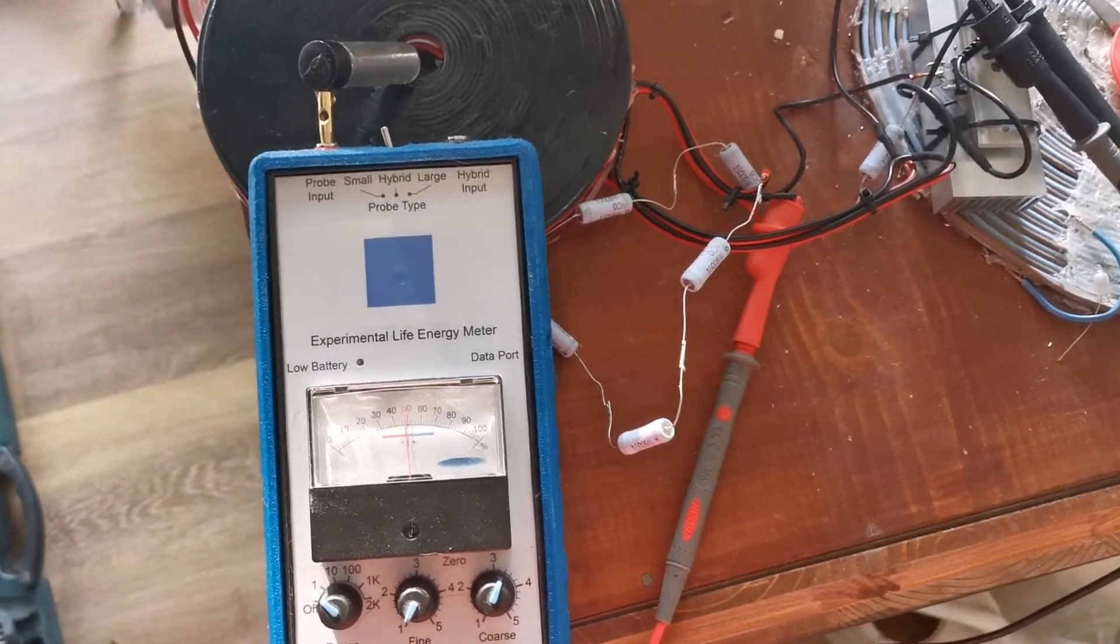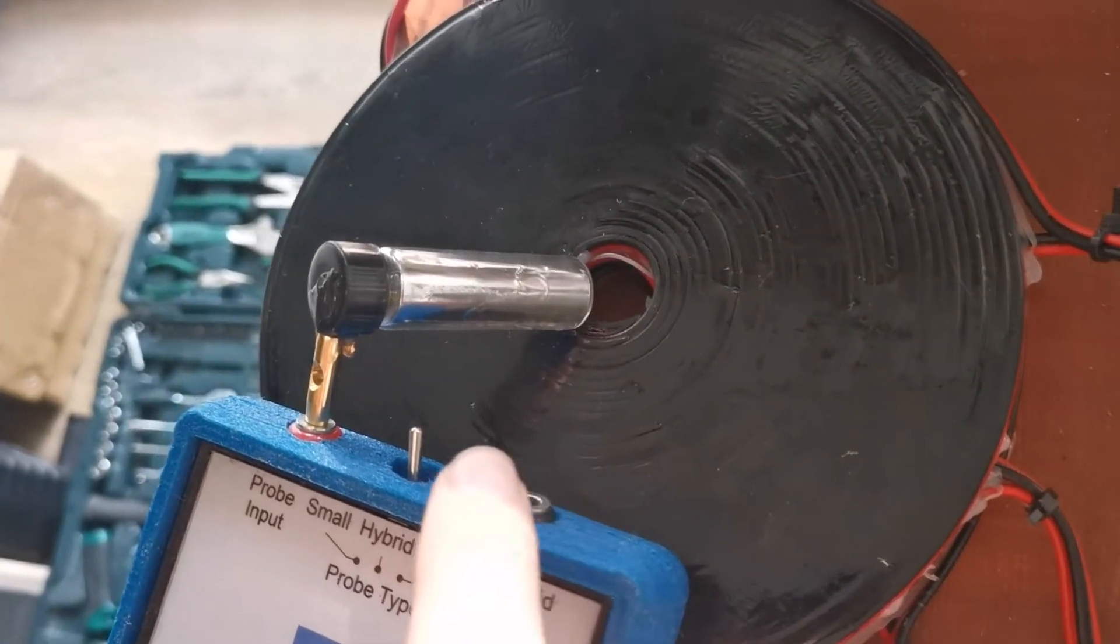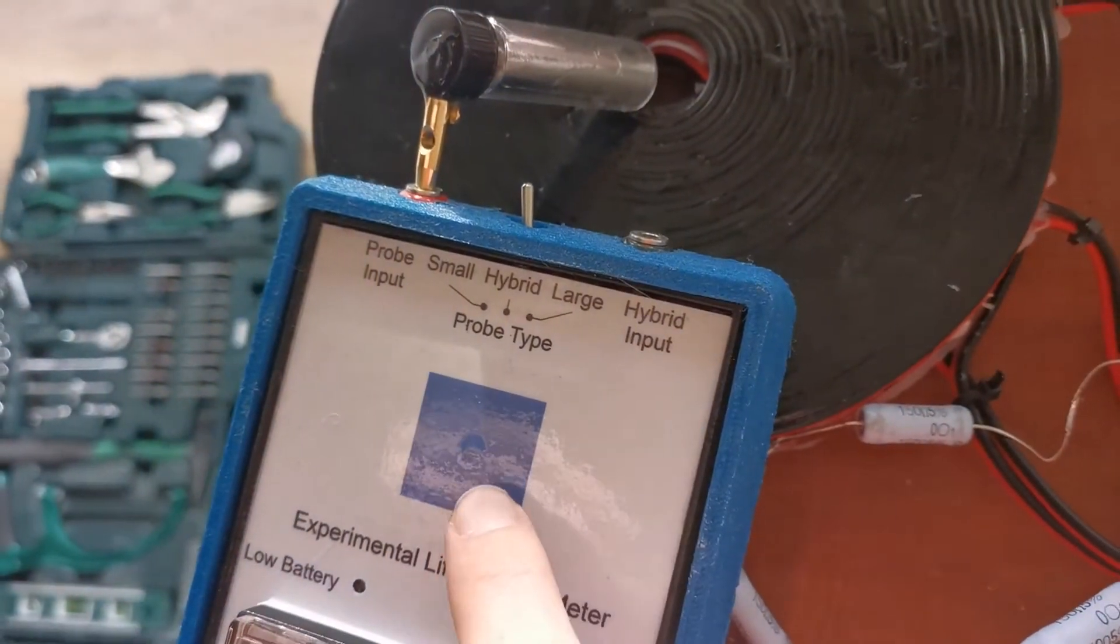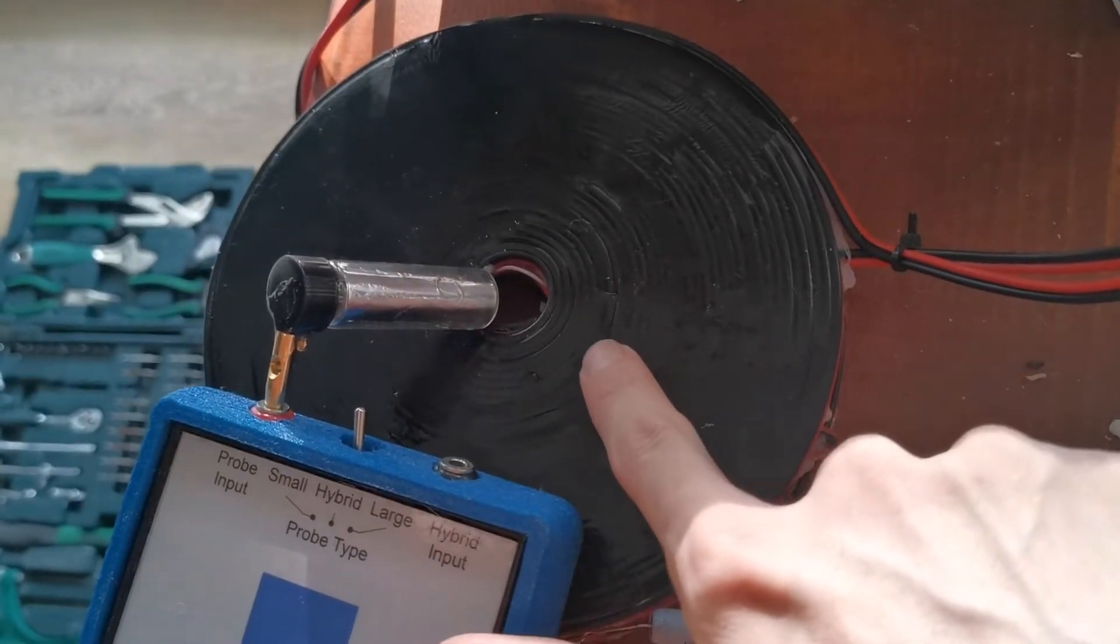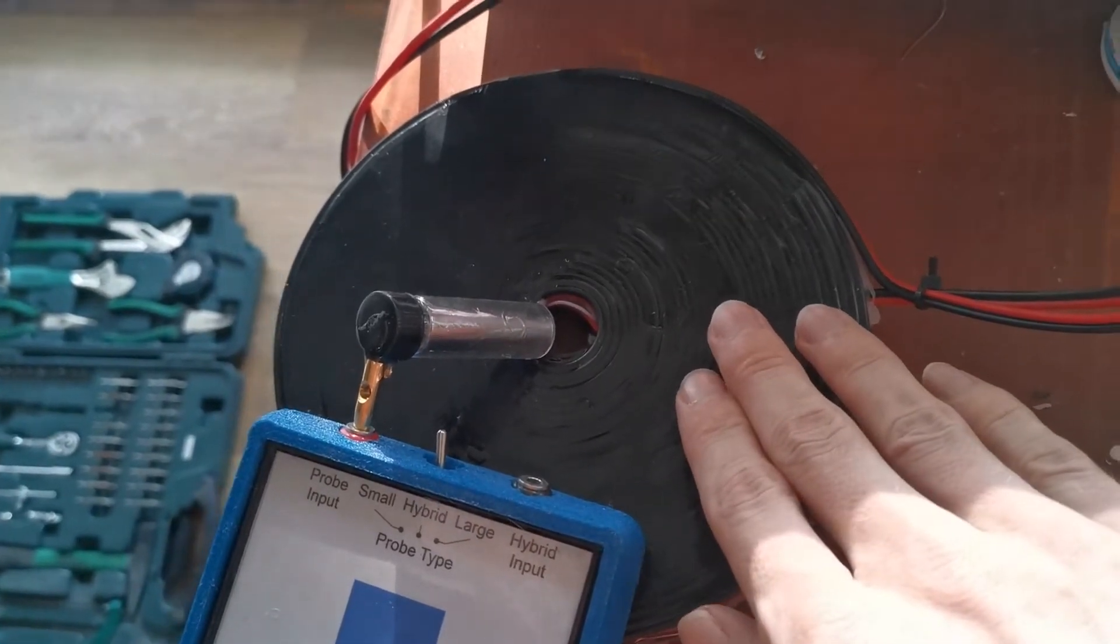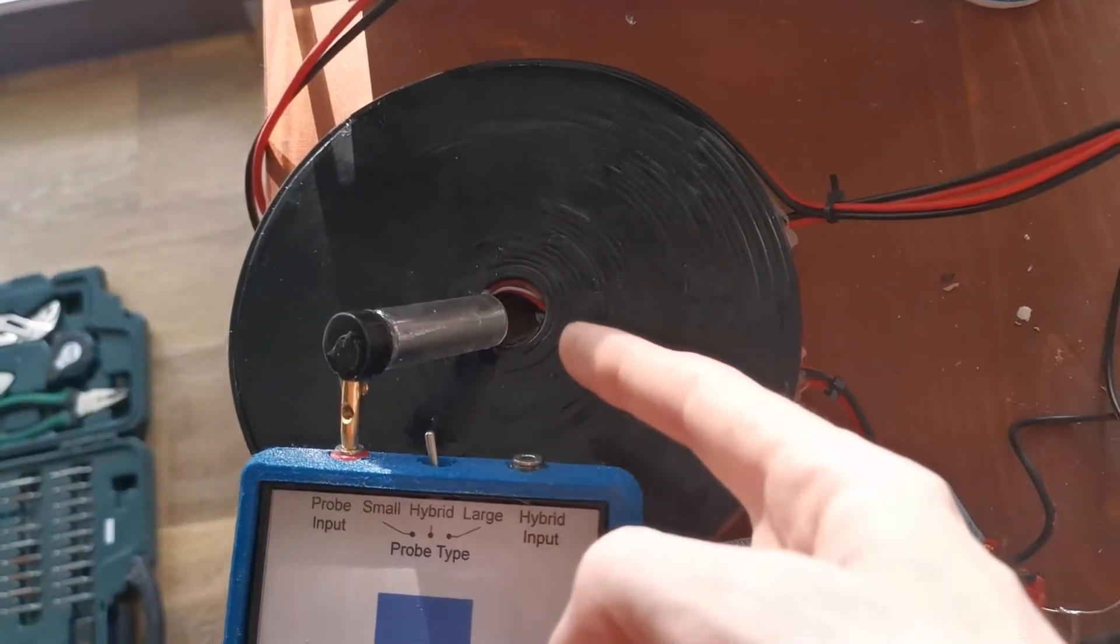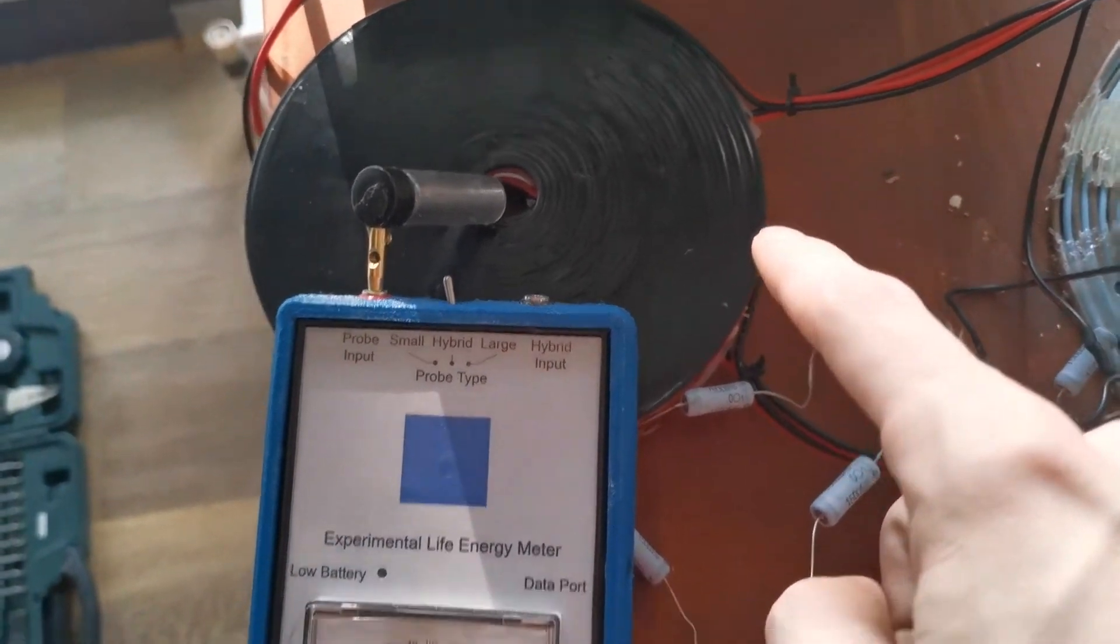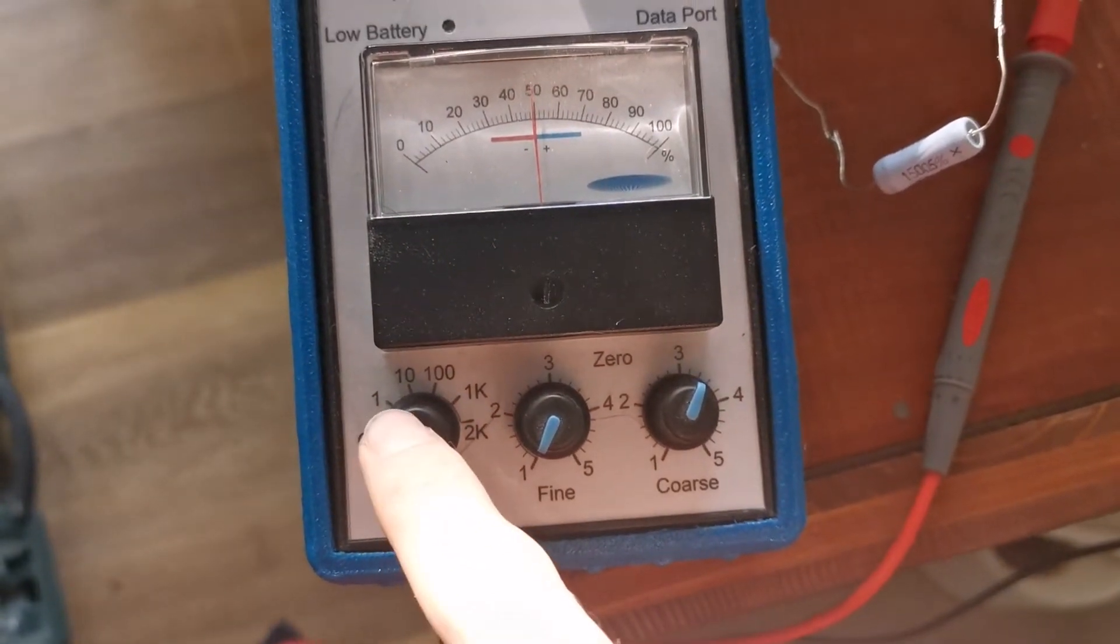So we are back here. I have attached another probe on here. As you can see here, this just acts as an external antenna. Normally the antenna is here. So we have another one here to measure the field we have on this coil. And through this coil there is an alternating field. This creates an alternating field. And this is what we are measuring. So right now there is no power applied to the coil. And our reading is around 50. And we are at a range factor of one.